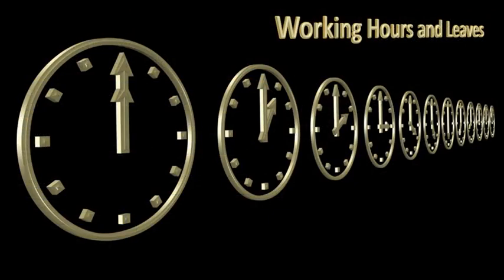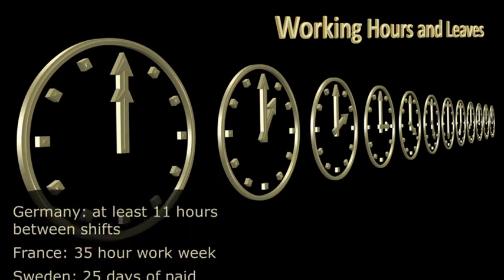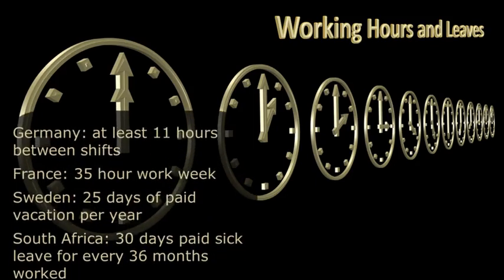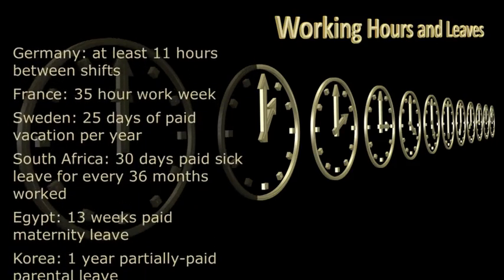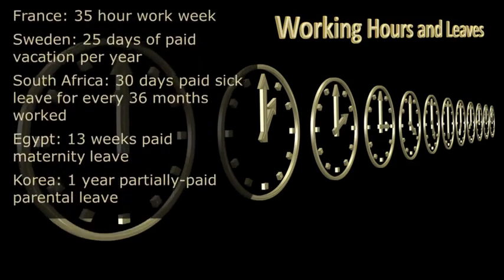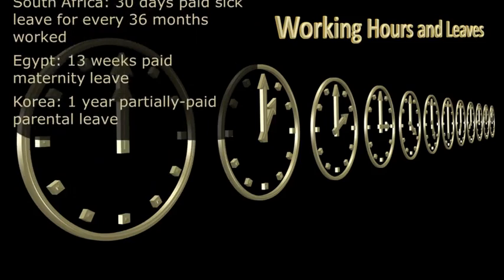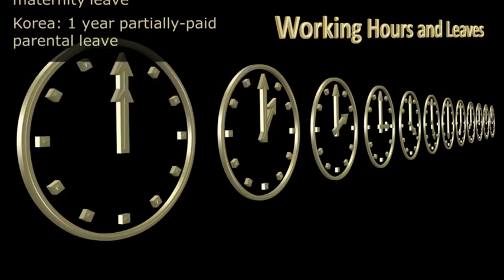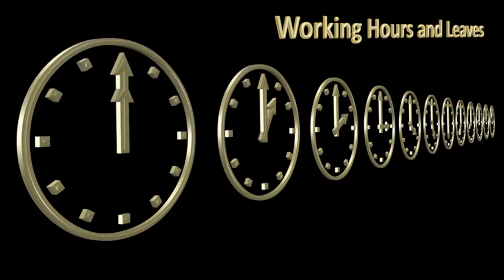Turning to working hours and leaves. Here again, there can be big differences between the United States and other countries, and also, of course, big differences just across other countries. Some countries have shorter standard work weeks before overtime kicks in. Many countries have mandated vacations. Most countries outside of the United States have paid sick leave. Many have maternity or parental leave benefits as well.